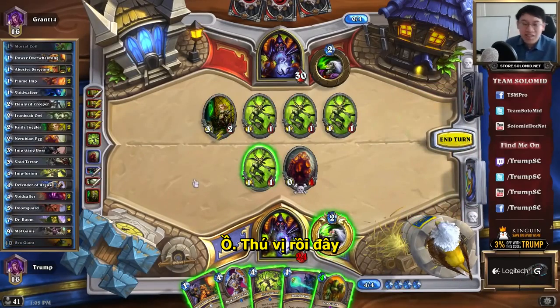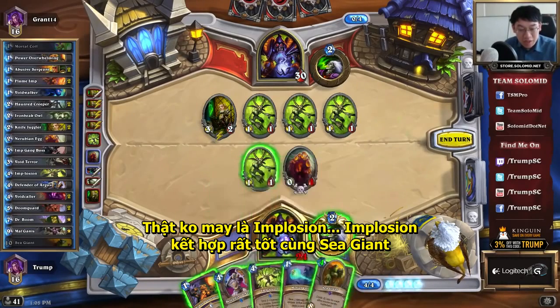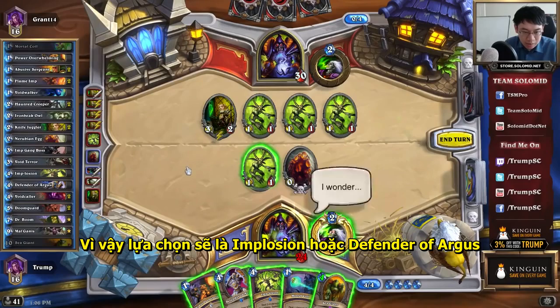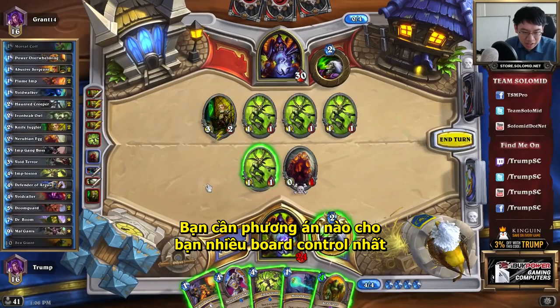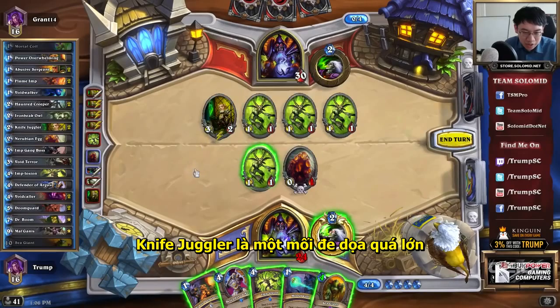Ooh, that's interesting. So unfortunately, Implosion and Sea Giant work together really well. The bad news is there's no way that even if I roll a 4 on Implosion, can I get a 0 Sea Giant, because Implosion would kill something. So the play is between Implosion and Defender of Argus right now. It's actually really unobvious. You're looking for the card that gives you the most board control. Or you can even go Sea Giant. No, Sea Giant's too bad here. This is too big a threat to deal with.